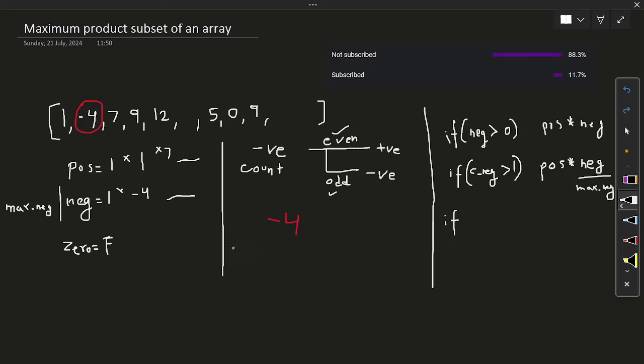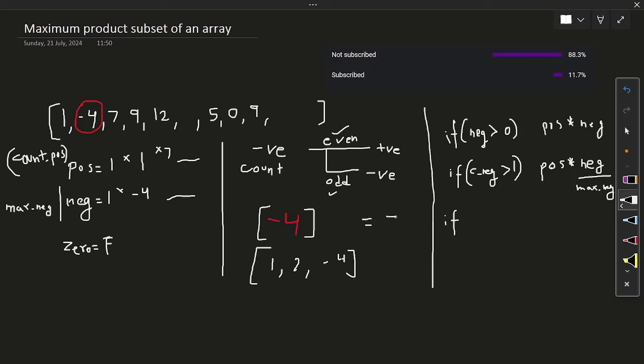We are tracking the count of negatives, and here we have to also track the count of positives, because we have two types of cases like this.